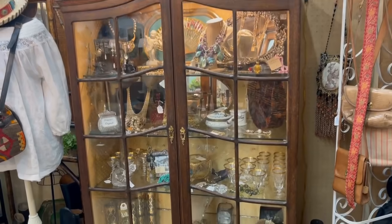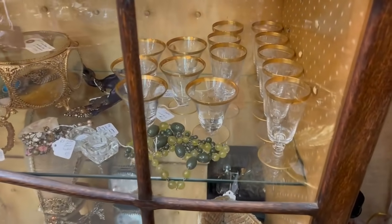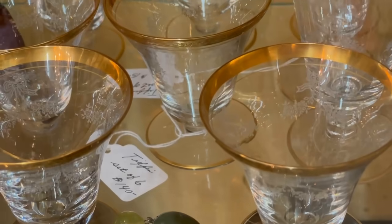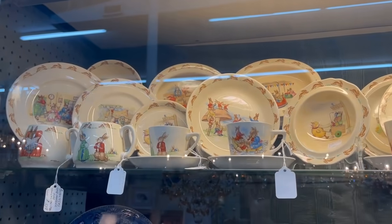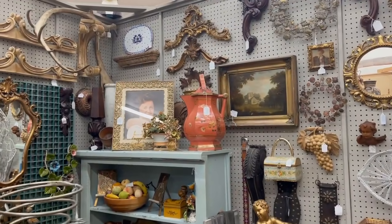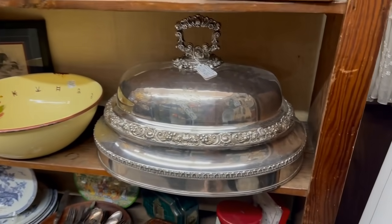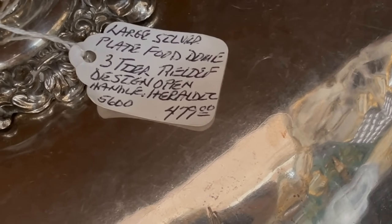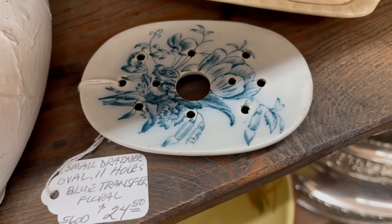If I had a younger child, it would definitely take that home. And these Tiffin glasses with the gold rim are beautiful. You have to get up close to really see that they are etched — they have a beautiful design and they price them as a grouping. So if you only wanted one piece, you could get that. Royal Doulton Bunnykins is a pattern that I started out with as a baby. And there are so many design elements. And this is one of those mystery items that I will feature in a future episode. That reminds me of a Downton Abbey episode — I think they kept food warm with this. It's not something you see very often. The transferware — again, a mystery item. We'll talk about that in the future.